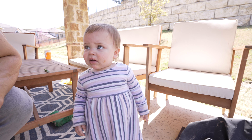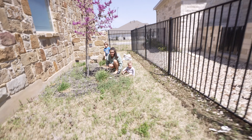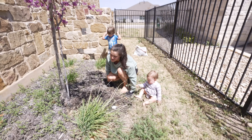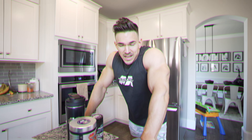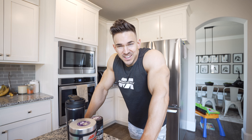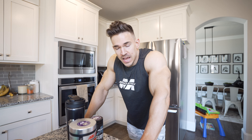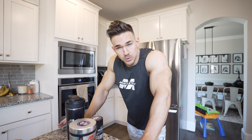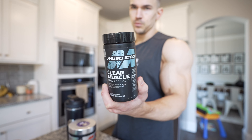Just about done with those oats and I am stuffed. Now let's talk about supplements I take right after breakfast — this is more about health. I take a tablet of fish oil, three tablets of the Platinum Multivitamin, and then one Clear Muscle — I take Clear Muscle three times a day: one in the morning, one pre-workout, and one in the afternoon. I also take extra vitamin C. Every two weeks I pre-load all my pills into a container so I don't have to pull out every bottle every day.